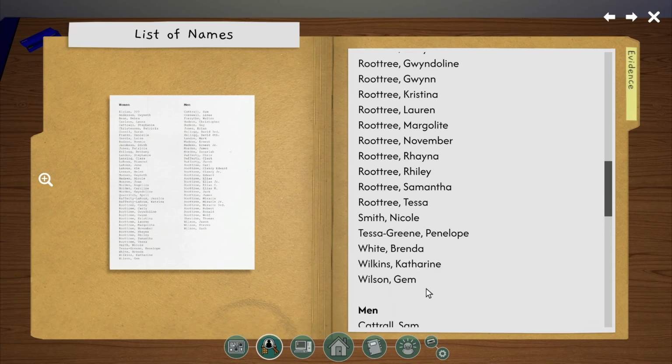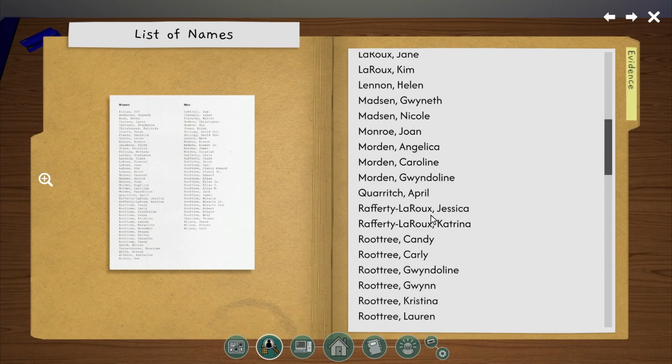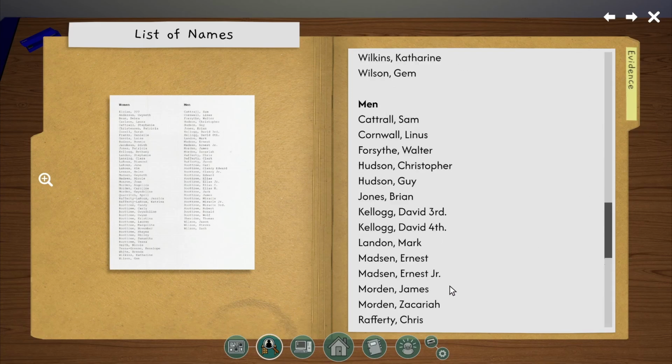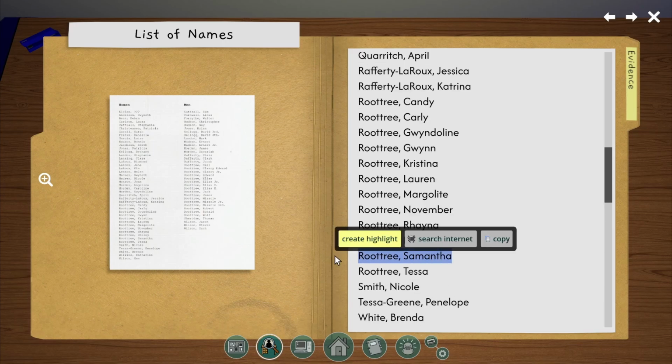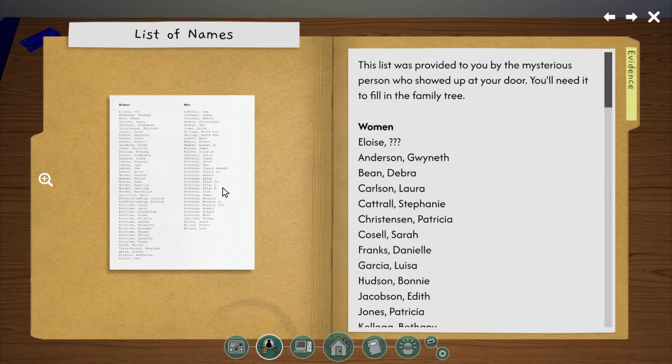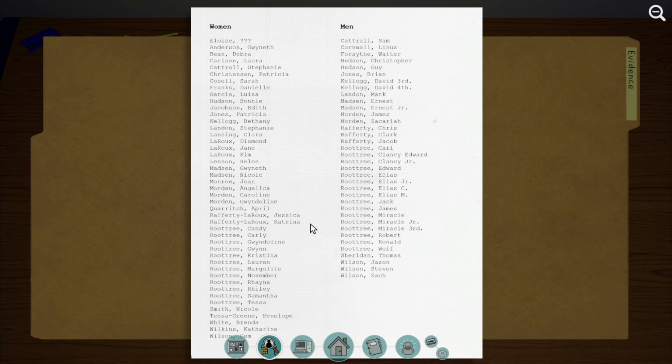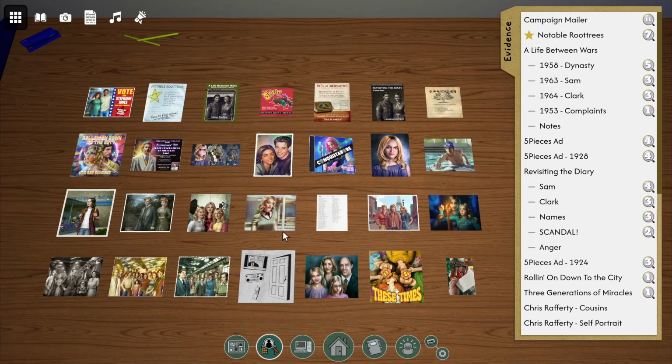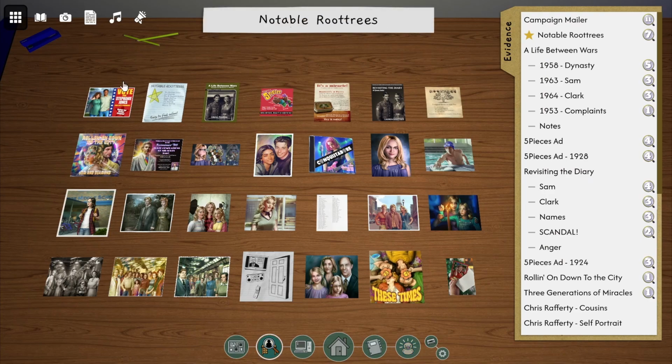Oh, you know what? I didn't even think about it. Yeah, look, this splits it by women and by men. And Sam Roottrees was on the women's side. So you could have figured that out. This is good. We should come back to this more often because this kind of gives a little bit of a bigger view of the whole thing too, right?